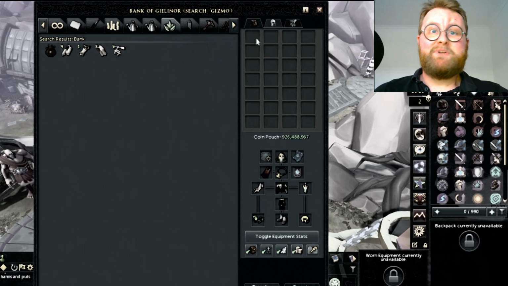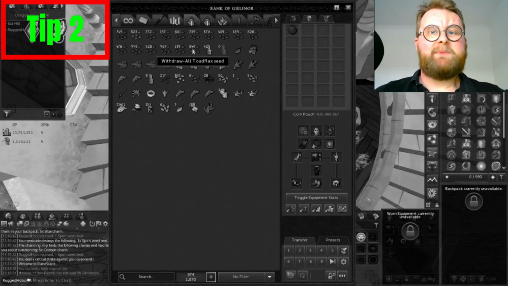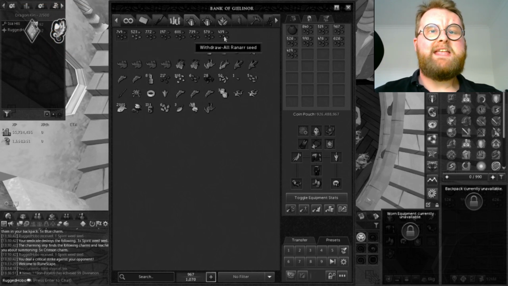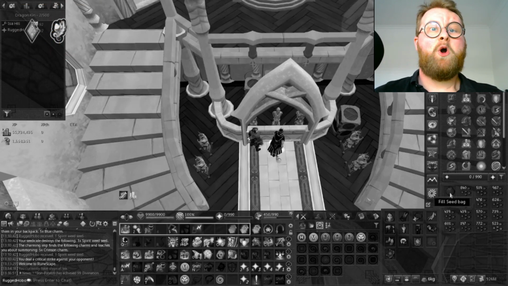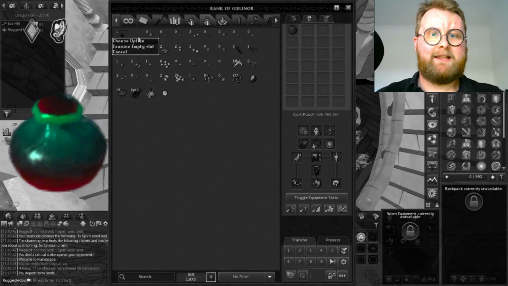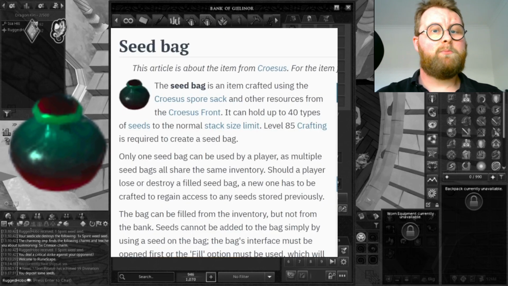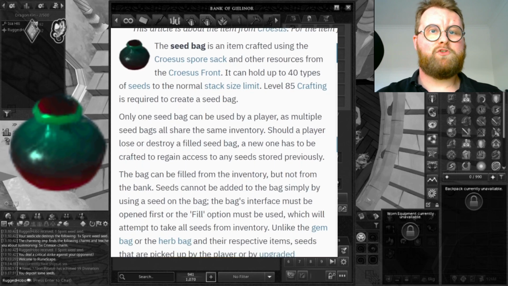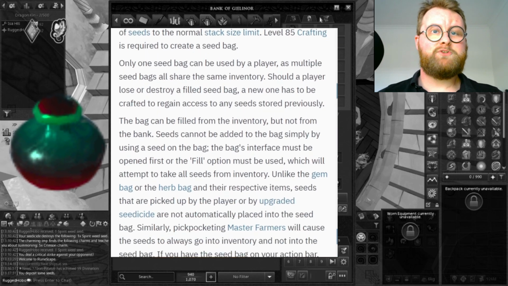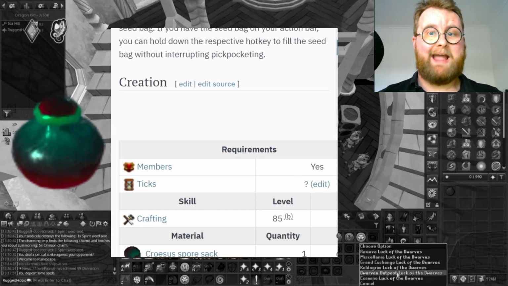Space saving tip number 2. Next up on the list is my absolute favourite new item. It's something that will cost a little bit upfront. However, for me, I found it to be absolutely worth it. This lovely little item is none other than the seed bag. This is made from a tradable drop from Croesus called the Spore Sack, and it's basically you use a couple more skilling rewards from around the Croesus area, and this will hold up to 40 different types of seeds, up to what used to be the old max cash stack.